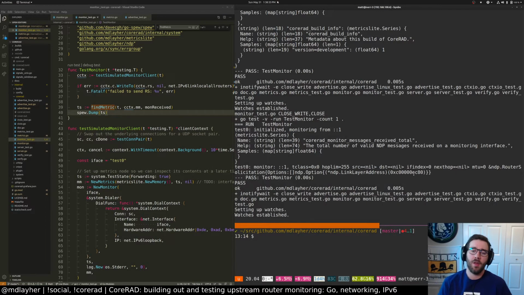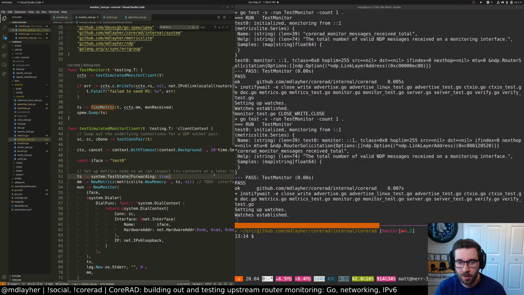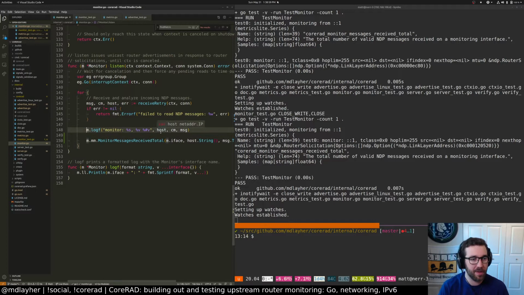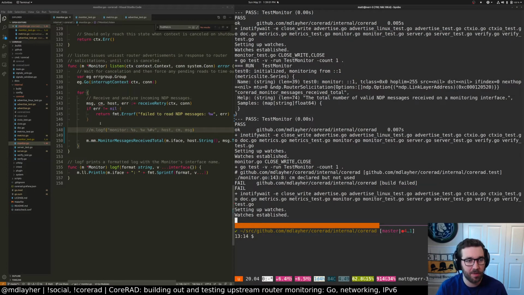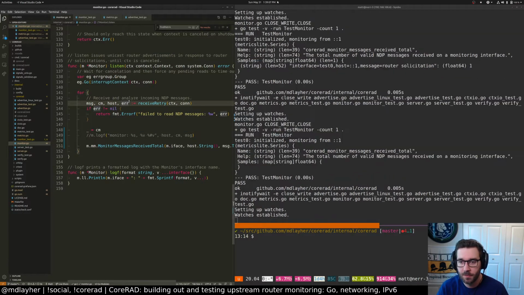Okay, we're back. So I suspect this is going to be one of those racy, non-deterministic things. Let's see here. Test 0 monitor. Why is the... I think the log output might be colliding here. I'm going to hide the log really quick. We can use the metrics as our primary means of communication here. CM is declared not used. Right. There we go. Okay, so yeah, we have a non-deterministic test now.